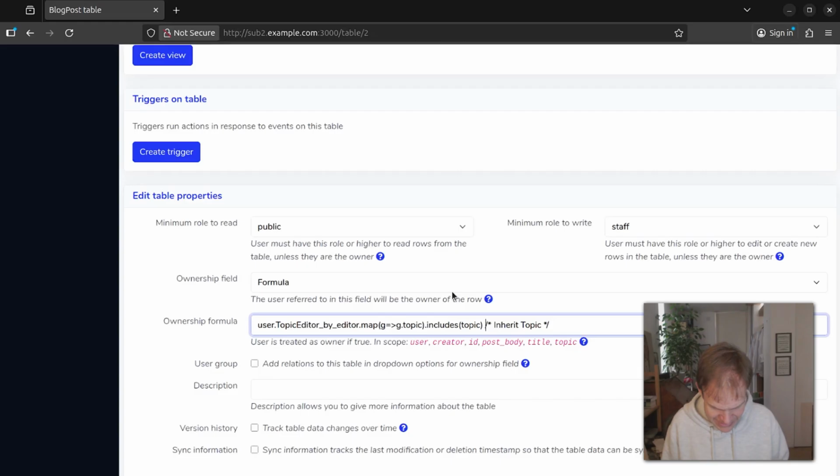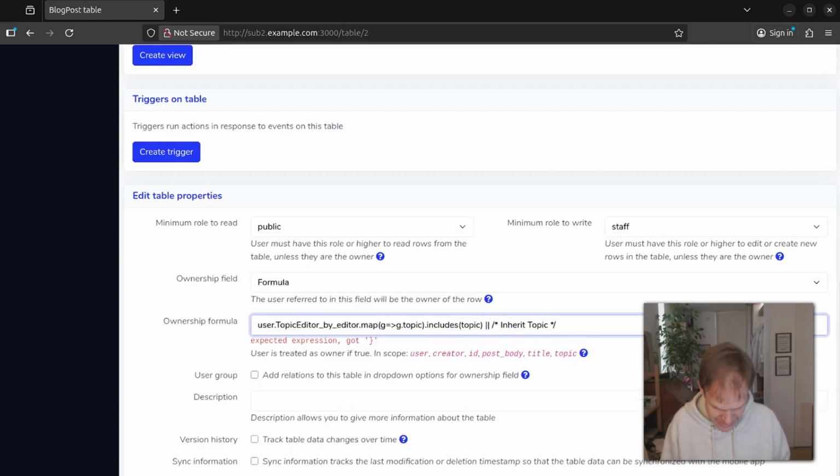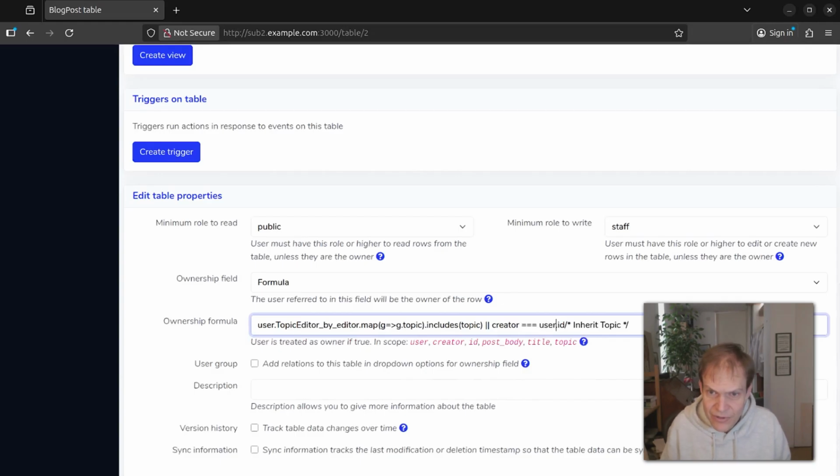So now I can say or, and then I say creator equals user.id. Here it's good to have a question mark because that deals with it if there is no user. In some situations you can have a crash, because if there is no user, then you're accessing the field on something that's undefined. So if you put a question mark here, then you have dealt with that.